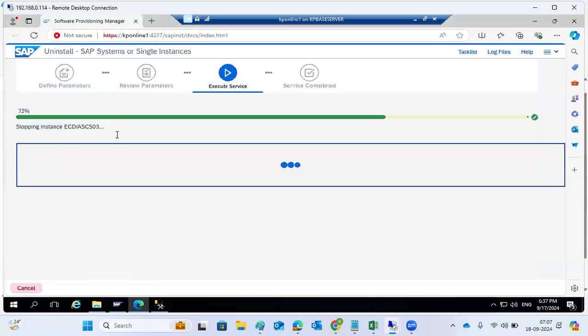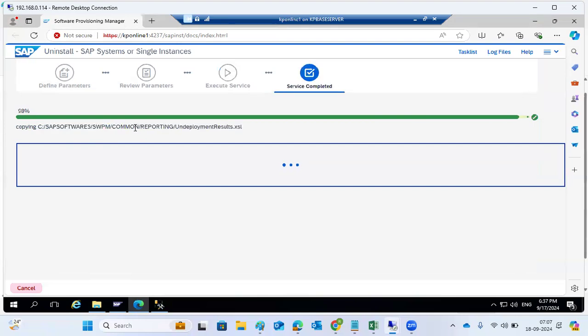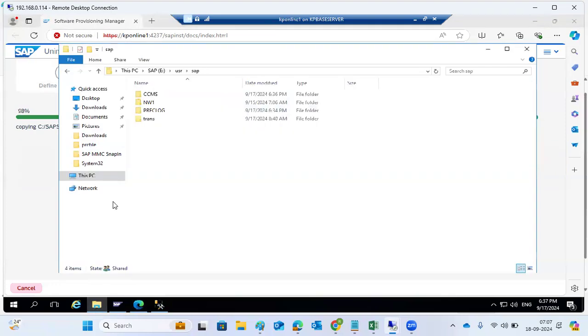That is what it is doing here. Removing the instance. See, everything is gone. Almost done. See, the ECD directory is gone.